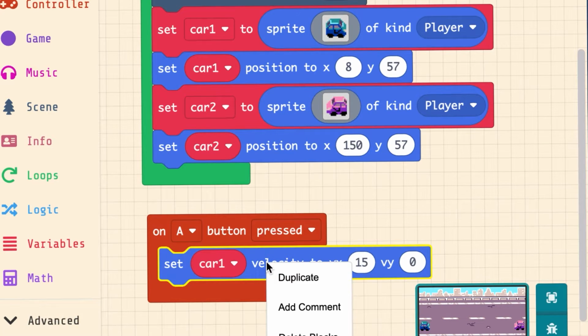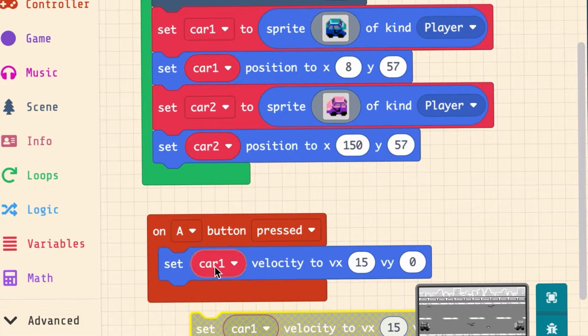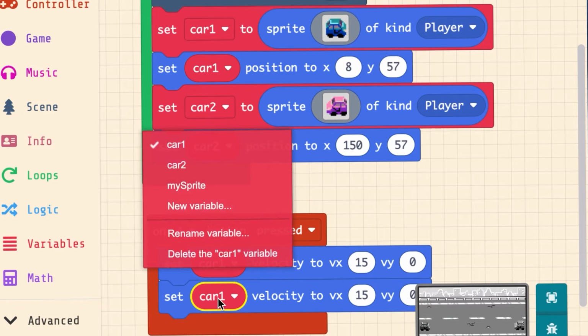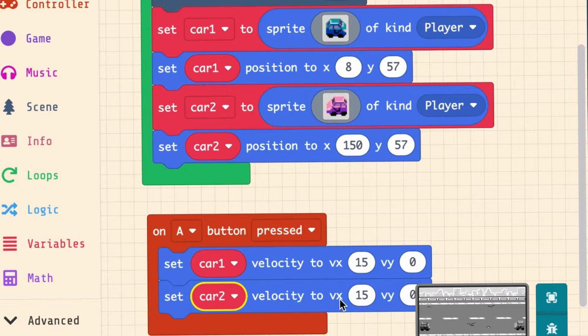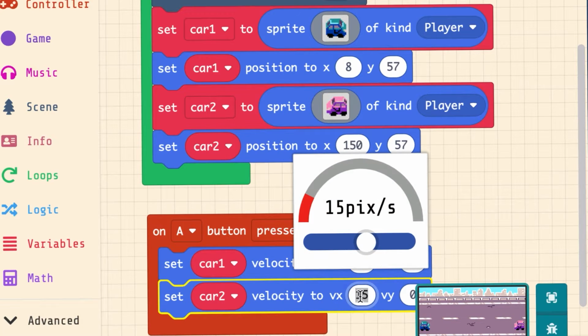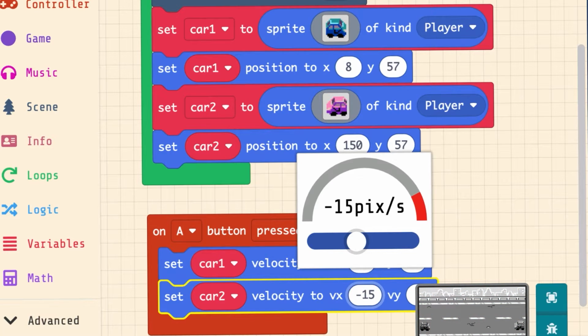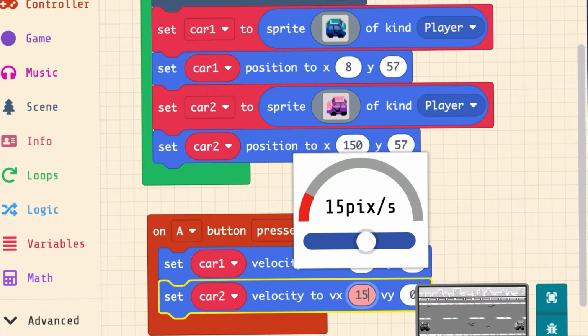I'm going to duplicate. Notice I right-clicked and say car 2, when that A button gets pressed, it's going to go the opposite. So I'm going to say negative. And making this kind of like our last model where the other car went faster, let's say about 25. Negative 25.